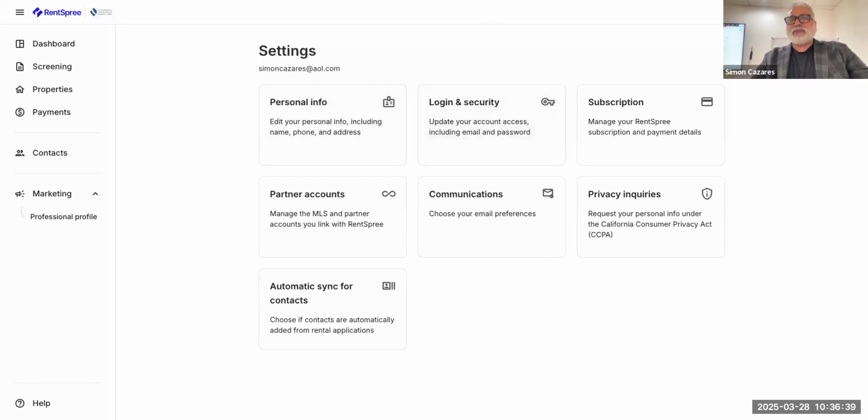You can always change it as well. Your subscriptions, if you have any, partner accounts, such as connecting to different links, and I'll show you in a bit. Communications and how you want emails preference, privacy inquiries, and then automatic syndication for contacts.